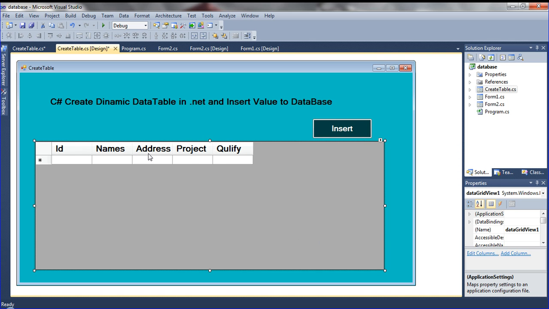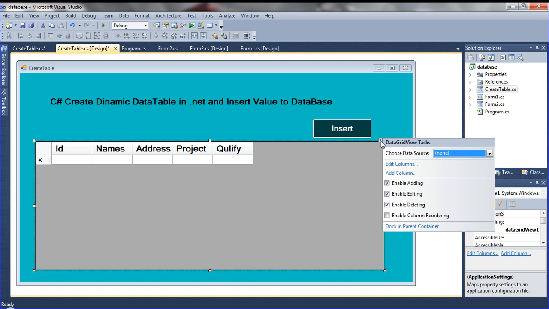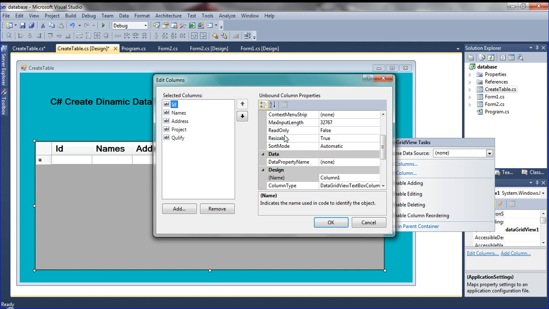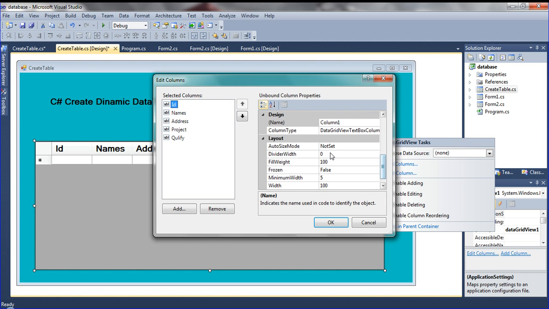And then I want to fill these columns, all the columns, automatically in this data grid view. So how to fill it? I'm going to click here and go to edit columns, and go to the layout.